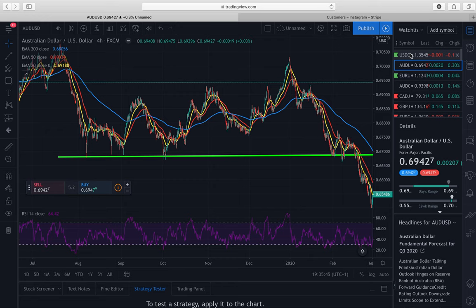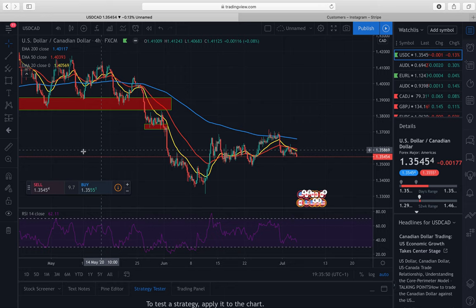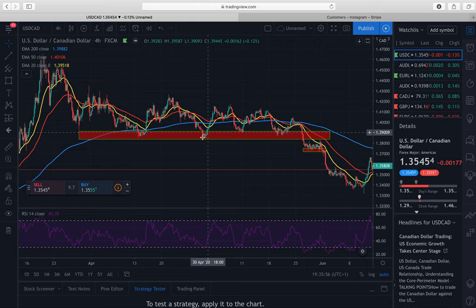And again, if we have a look at USD CAD, I've got this zone drawn in here. So again, here you would have had many opportunities to buy and make money. After the 1, 2, 3 times into the region, this is now a reliable region to buy from. So you could have bought here and made money, here, here, and here. And then obviously price broke through and this region is now void.